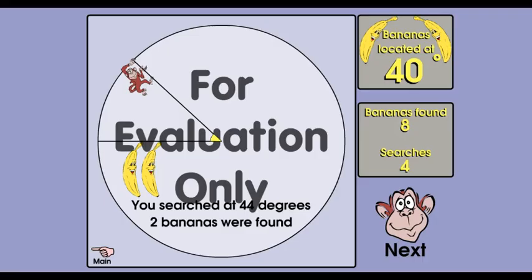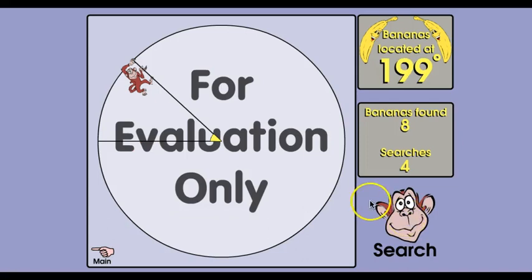In this game, we have to help the monkeys find their bananas that are hidden at particular angles. So let's have a look at the next place I have to hunt. We need to find the bananas at 199 degrees. We know that a straight angle is 180 and I need maybe 20 more degrees. I'm going to send the monkeys to look for the bananas at 199 degrees. Let's go.